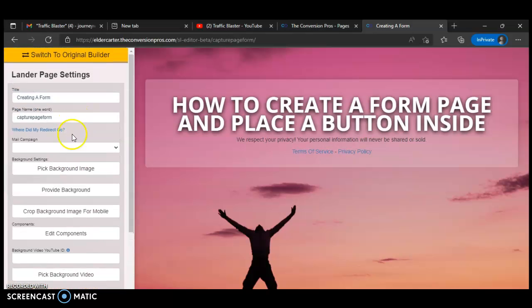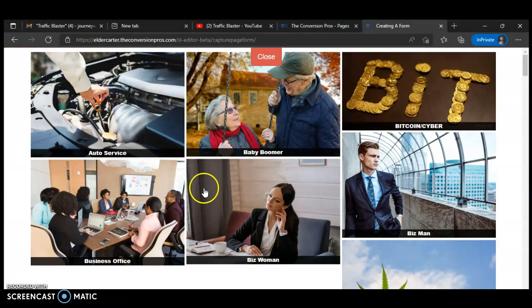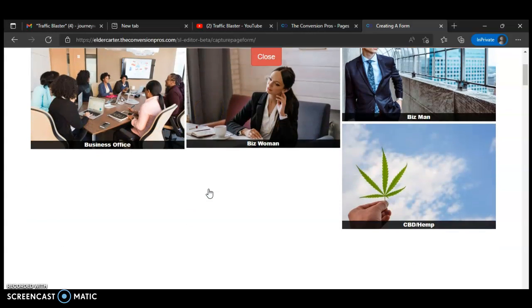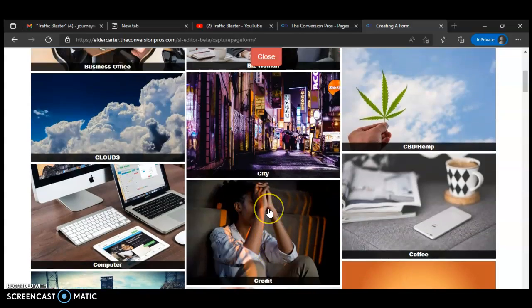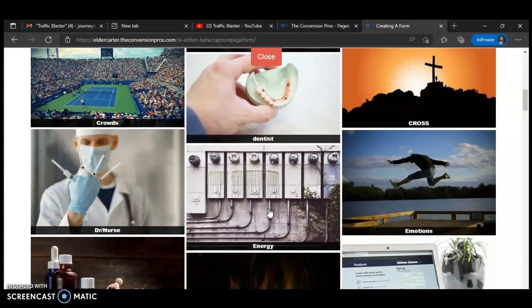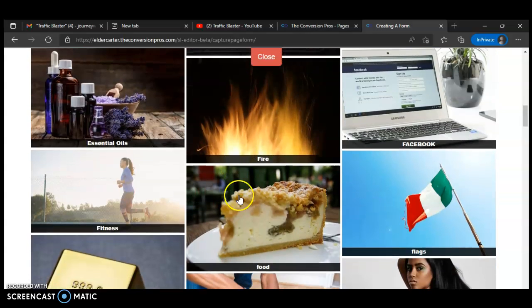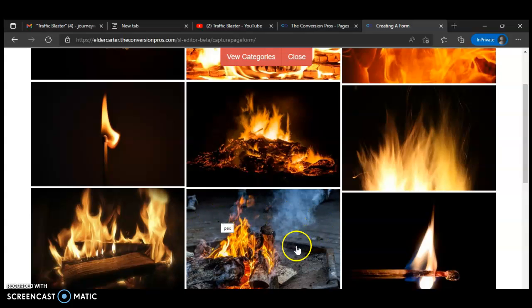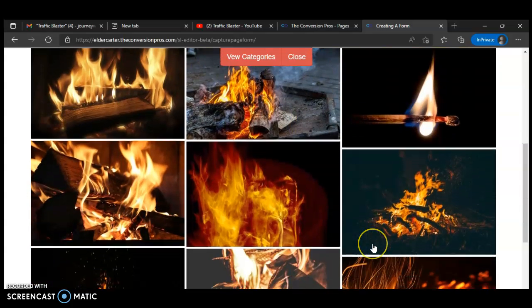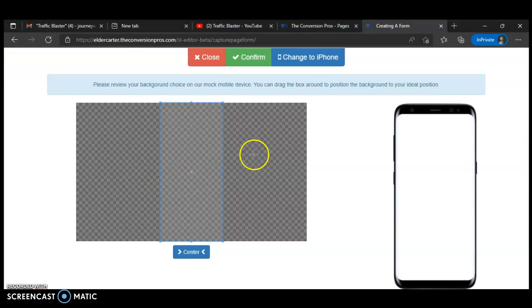And you just go over here and you say pick background image. We don't want to spend too much time. Boom. Right there.